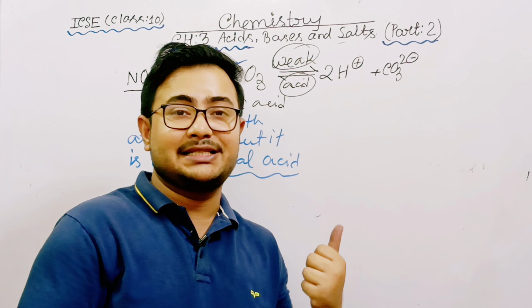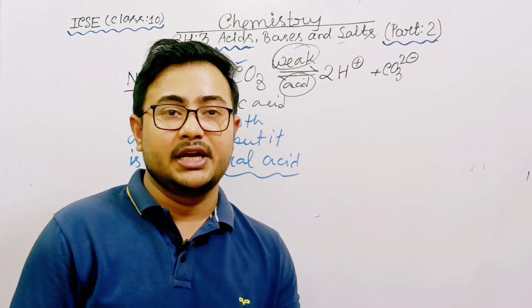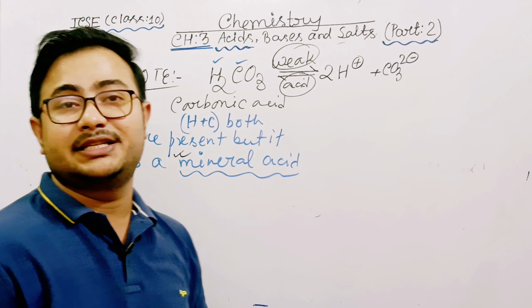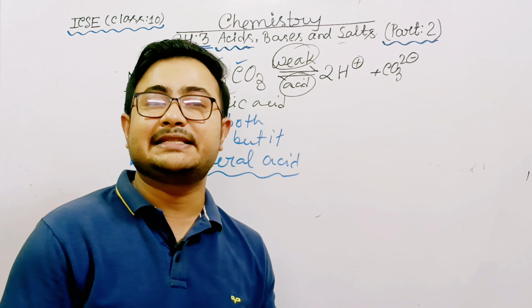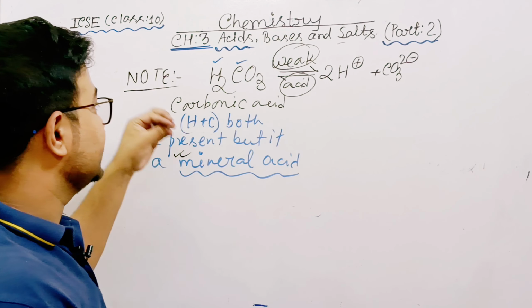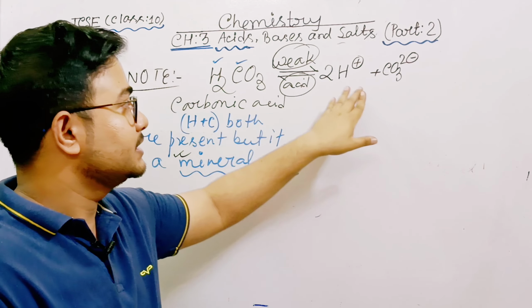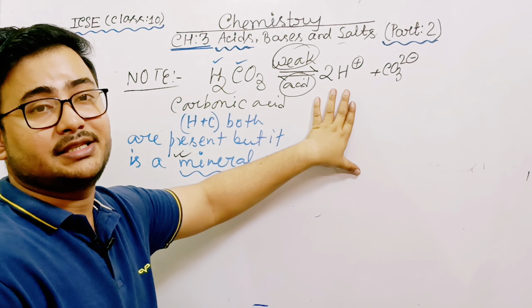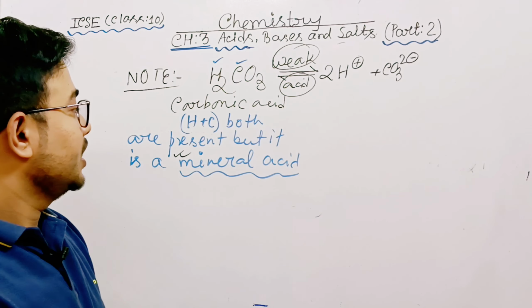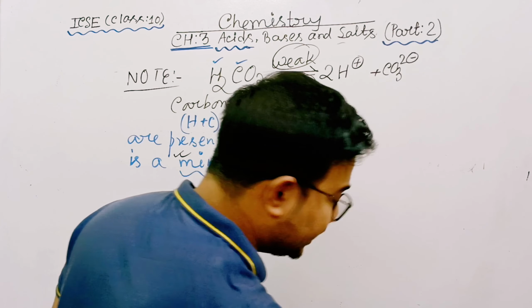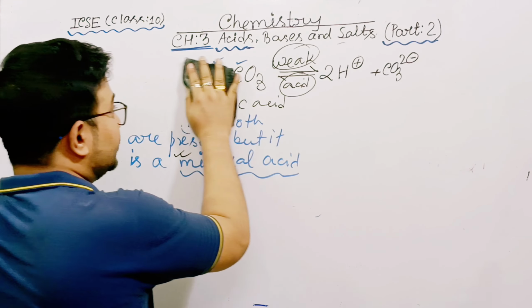Now since it is an acid but it is weak acid, we generally use this acid in soft drink, that is cold drink. In cold drink, carbonic acid is generally used to enhance its taste. So carbonic acid is used in soft drink because it is a weak acid. Understand? So this note and exception done.